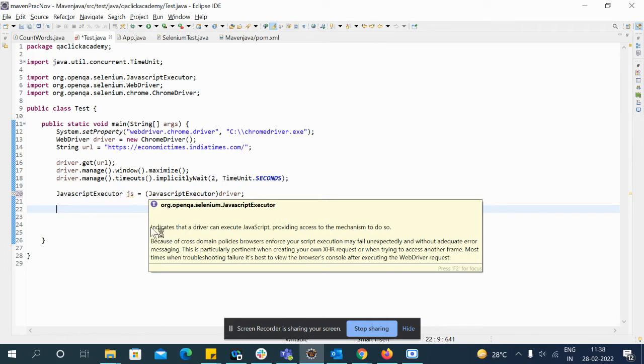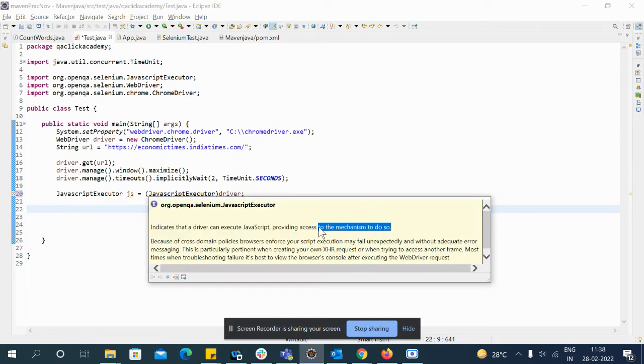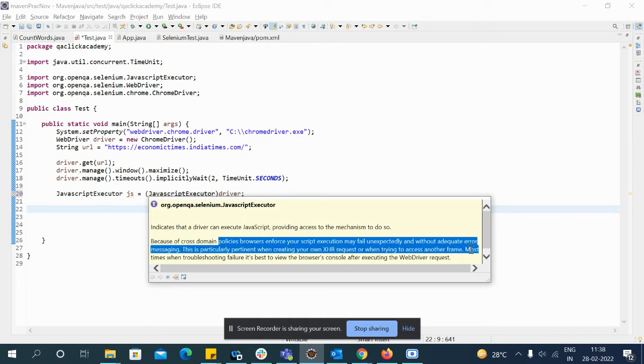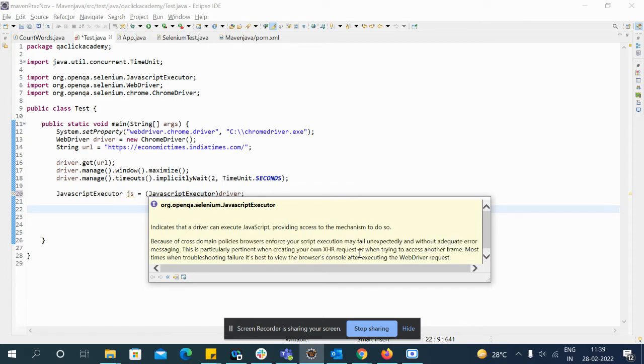Because of cross-domain policies the browser enforces, script execution may fail unexpectedly and without adequate error messaging. This is pertinent when creating your own XHR request or when trying to access another frame.